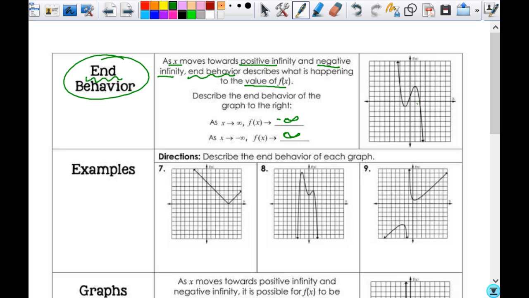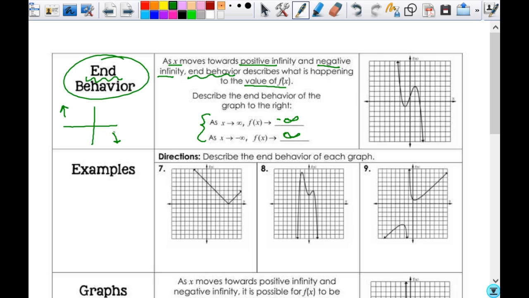So if all I knew about a function was this right here, then when I go to sketch it, what I know is that as x approaches infinity, f of x approaches negative infinity, and as x approaches negative infinity, f of x approaches infinity. I know the end behavior looks like that. Then I would have to do something different to see if I have any holes or discontinuities, figure out where my intercepts are, and figure out what's actually happening in here. Like, does it just go like this, or is there a squiggle? You find all that differently, but I at least have the end parts. Okay, does that make sense to you? End, we ignore the middle.